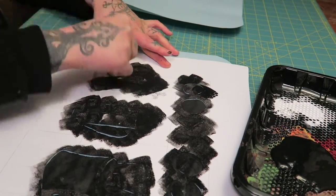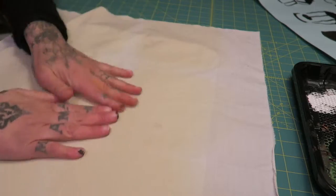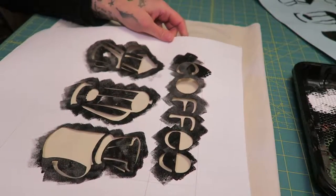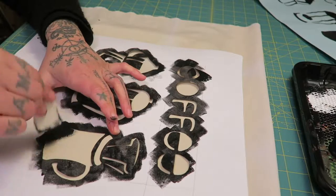And then when you lift it up, there you go. With this, I'm using some sheet that I found to make a banner. And again, you're just dabbing it on.